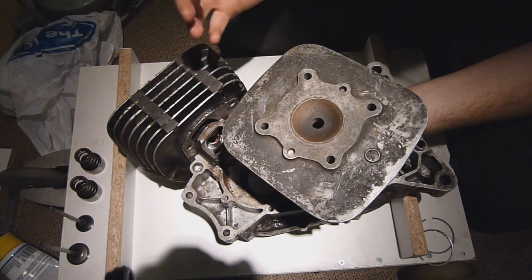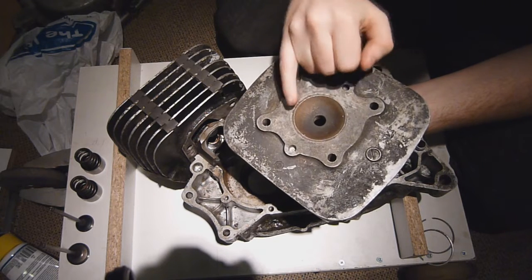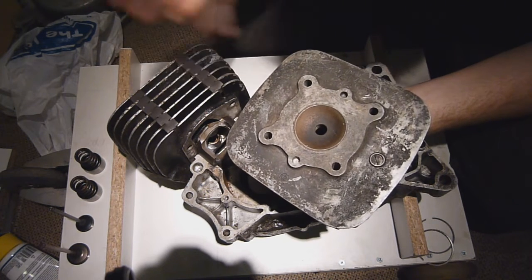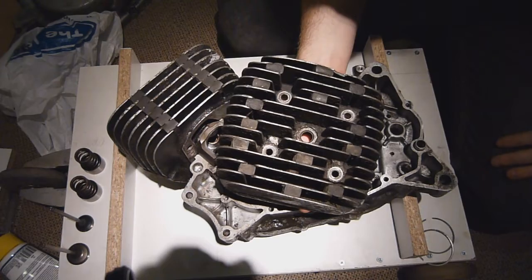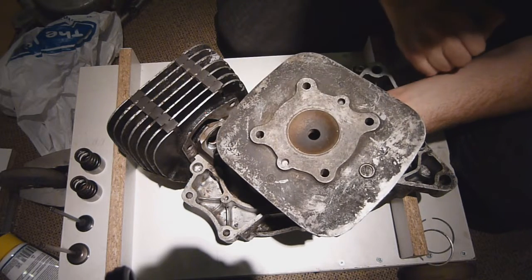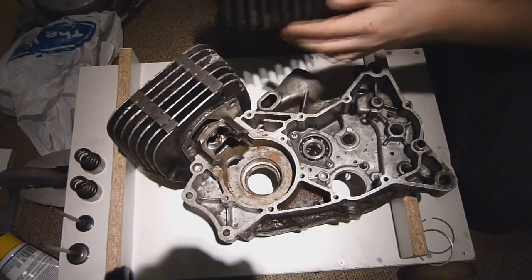In a four-stroke, the cylinder head is also there to provide a wall for combustion to force itself against and direct it towards the piston. With the two-stroke cylinder head, the only role it plays is to direct the combustion down towards the piston to turn the thermal energy of combustion into mechanical energy. It takes heat away via fins on top, or water cooling on a more sophisticated engine. It has the spark plug and provides mounting holes for the studs to force pressure on the gasket that seals combustion. Pretty simple affair.